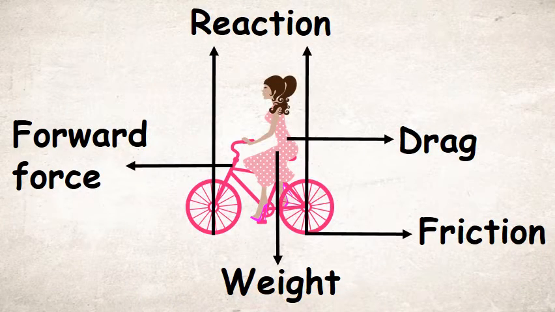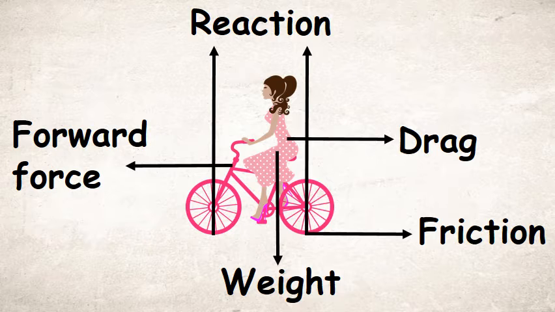Ready? Let's have a look at what you sketch. Now it's important here, remember, to have a good sketch and label the forces. Okay, so we've got our lady on the bike. Right, now since she is working on the bike, she's moving forward, so there we have a forward force. In the case of a car, it would be an engine force, but here we just say it's a forward force. Right, now, like everything on Earth, she has a weight just pulling her down, so she's got the arrow of the weight going down.